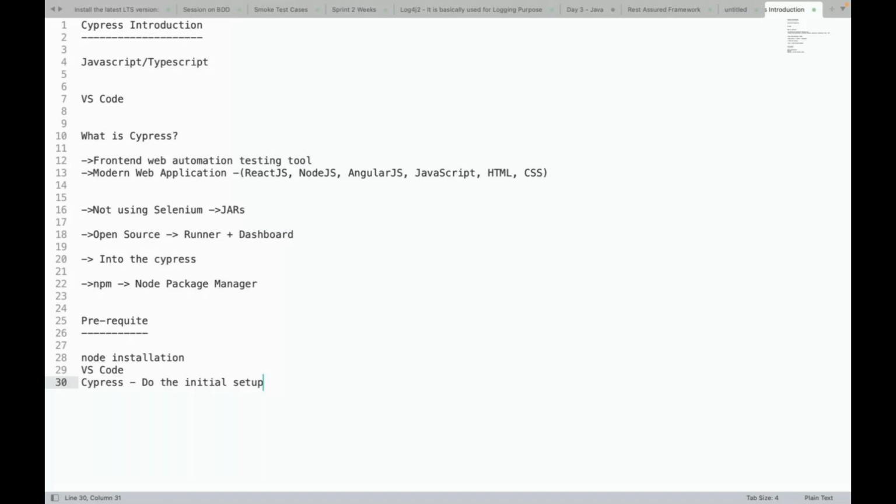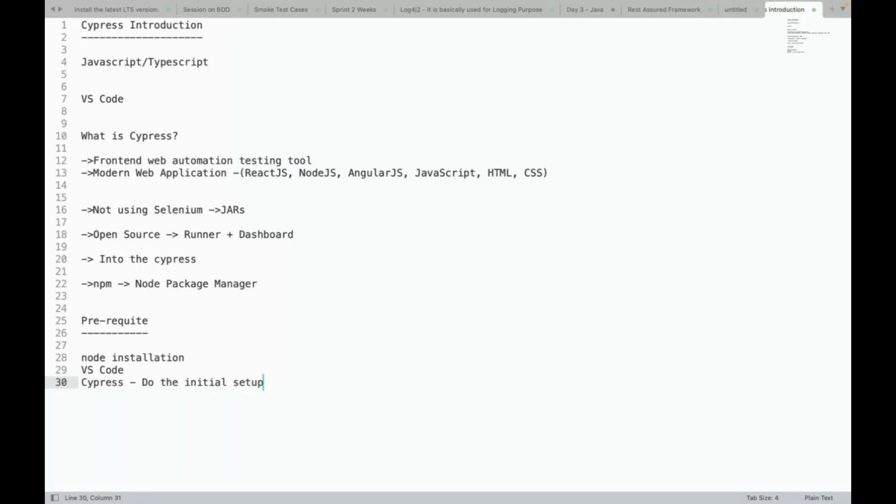When you are sharing the code, the other person needs to have that whole node module folder. That's a major key point which is required whenever someone is sharing the code. Otherwise, the other person needs to install the whole Cypress framework from scratch, then replace all the basic files, and then he will be able to run the code. So if you have 10 frameworks, then there should be 10 node modules.